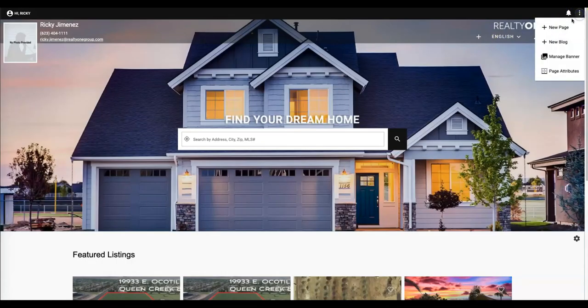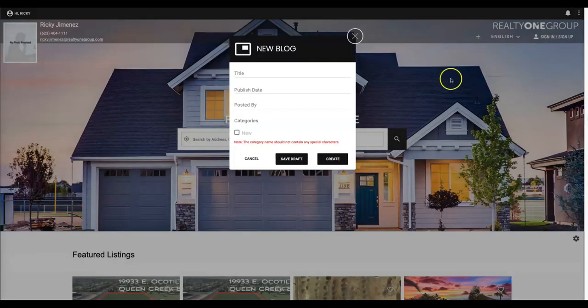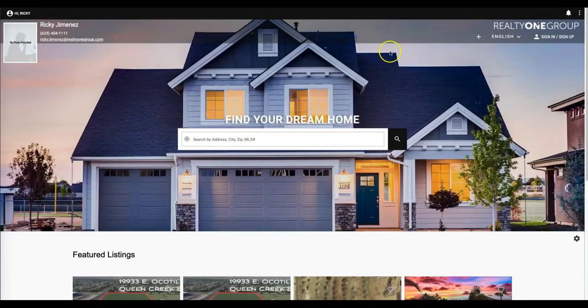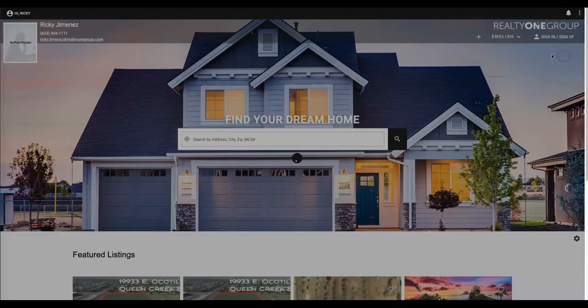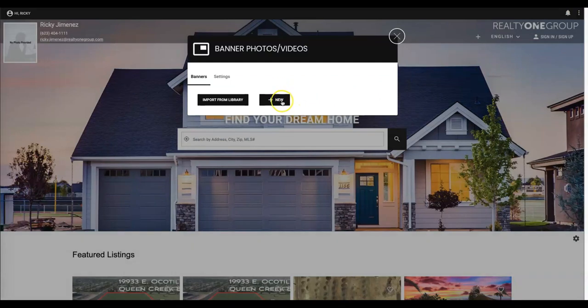You can also set up a new blog by adding your title, selecting a publish date, adding the author, and creating your blog categories here. You can manage your banner media. You can click on New to add an image, video on your computer, or even a link to a YouTube video.